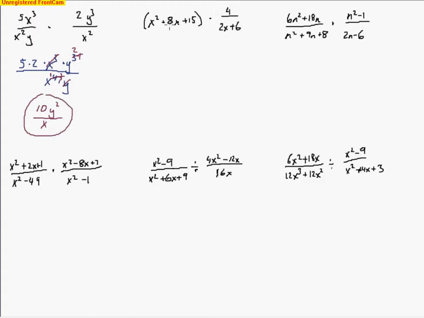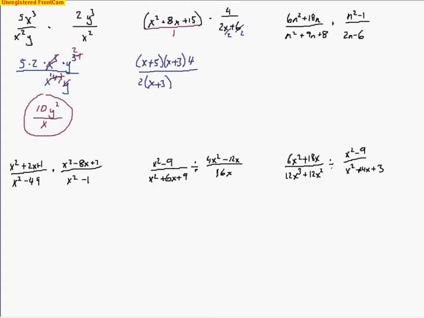The next one, we do have addition signs, and so in order to reduce this, we'll have to factor to cancel. And so if you see a term that does not have a fraction, then go ahead and write it as a fraction. So you can write it as x squared plus 8x plus 15 over 1. And then from this point, let's factor. So I'll take this trinomial and factor it as 2 binomials. So the factored form is going to be x plus 5 and an x plus 3. And then we also have this 4 on top of the fraction. Down below, well, here we have common factors of 2 between these two terms. So that's what I'm going to pull out. And when I do that division of 2, I'm left with an x plus 3.